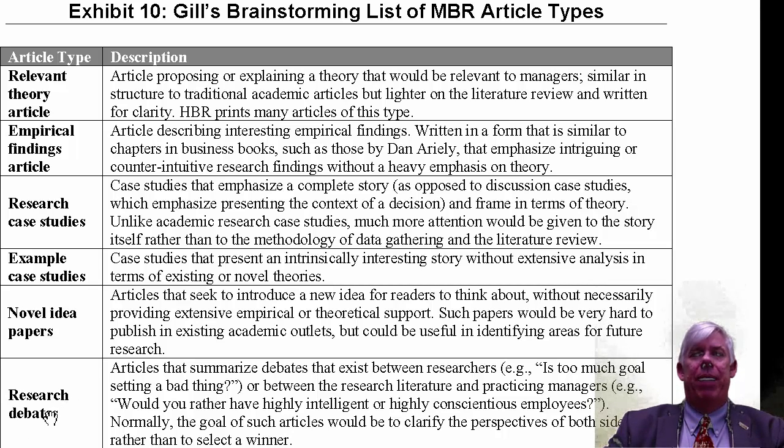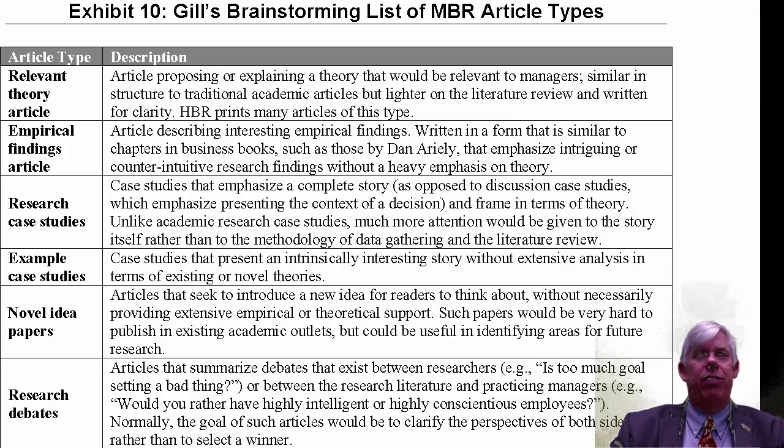The research debate is a type of article with built-in tension. And what you're trying to do here is take some concept, typically from the research literature, that either disagrees with what practitioners think or which produces debate among researchers. And your idea is to explain the nature of the debate and, if possible, to kind of reconcile it. We're not necessarily looking for you to come out on one side or another. We're trying to help understand the debate.